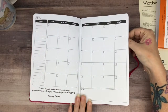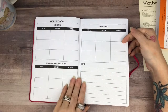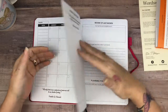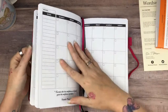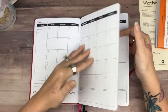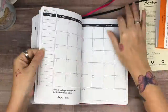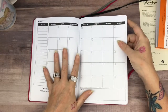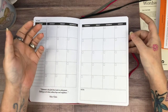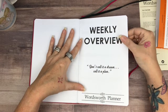You've got the monthly overview, reflection, and planning, it looks like, for the current month before you move into the next month. And I'm going to guess that that goes on, let's see how many months they give you. Okay, so you do get a full 12 months from whenever you start. So the undated thing is very nice in case you don't buy this at the beginning of the year. And then you move into weekly overviews.